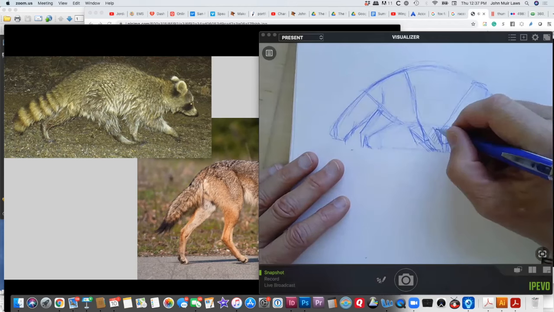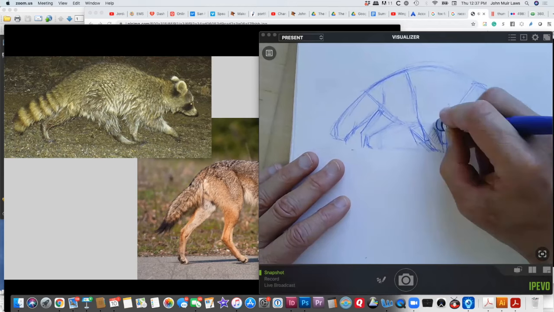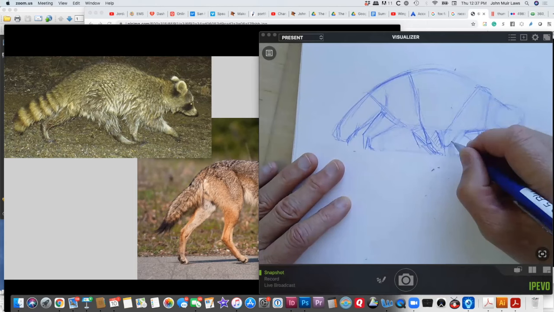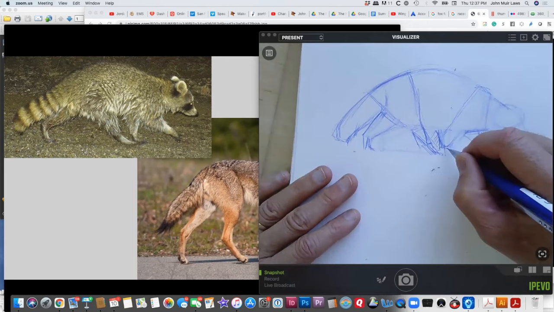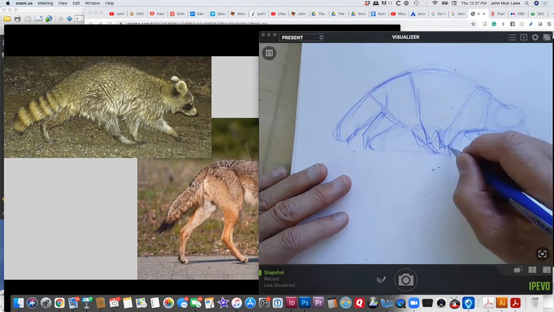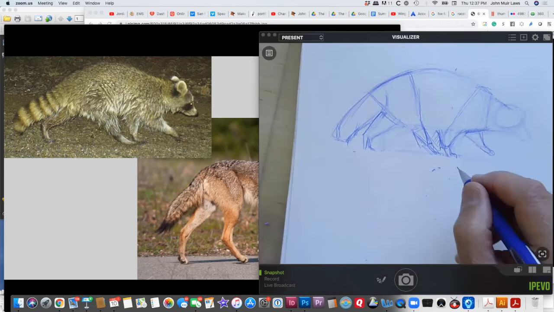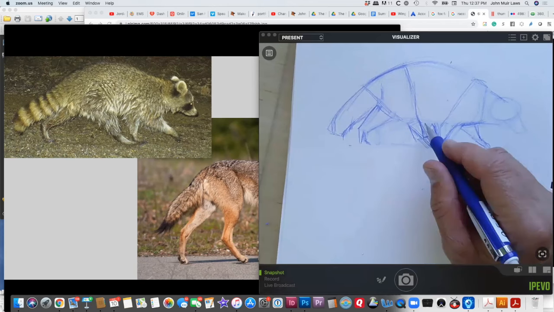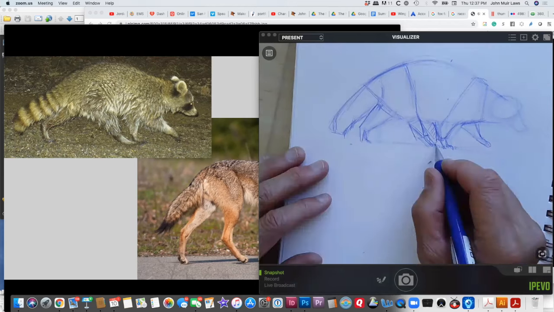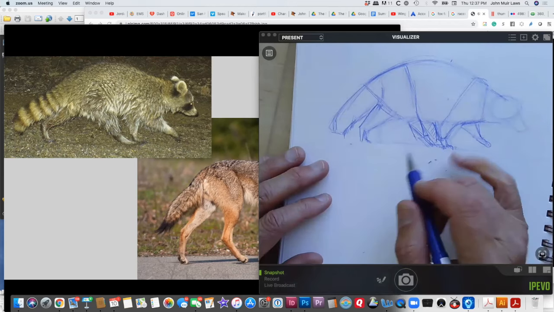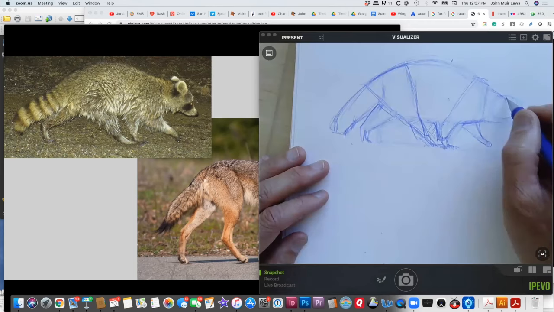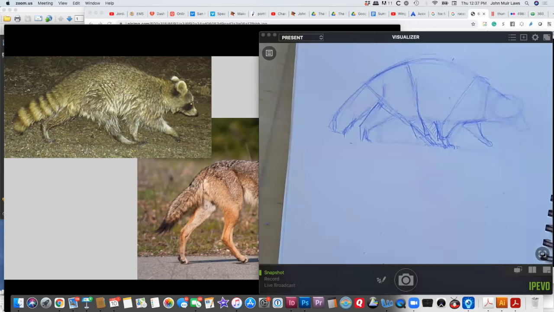That's better. So it's going to be little leg popping down in here instead of so forward. You see, if I catch these things early on in my drawing, then changing them is pretty straightforward. If I've drawn in a really careful foot here, then, oh no, I have to get rid of that really careful foot. But now I can get this little foot coming all the way up here by this one. Raccoons, that back leg comes way forward. All right, so I've made some modifications and changes on this drawing.